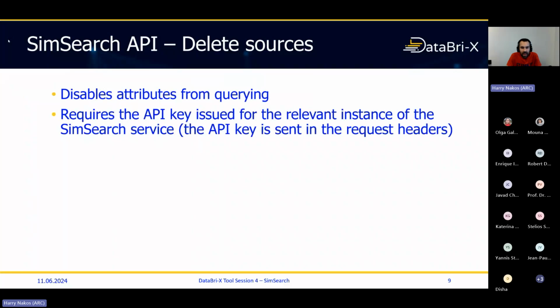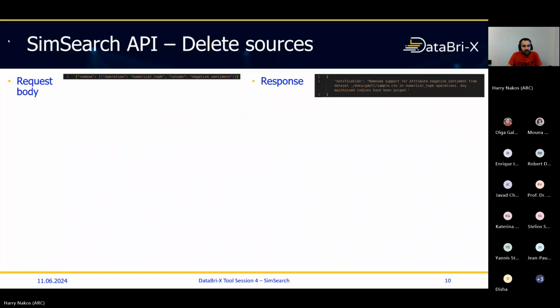And any attribute that will be part of this call, that was also part of the previous call to establish the attributes that can be queried, will no longer be able to be queried. And this requires the API key that was issued in the previous call. This is the simple way to do this.